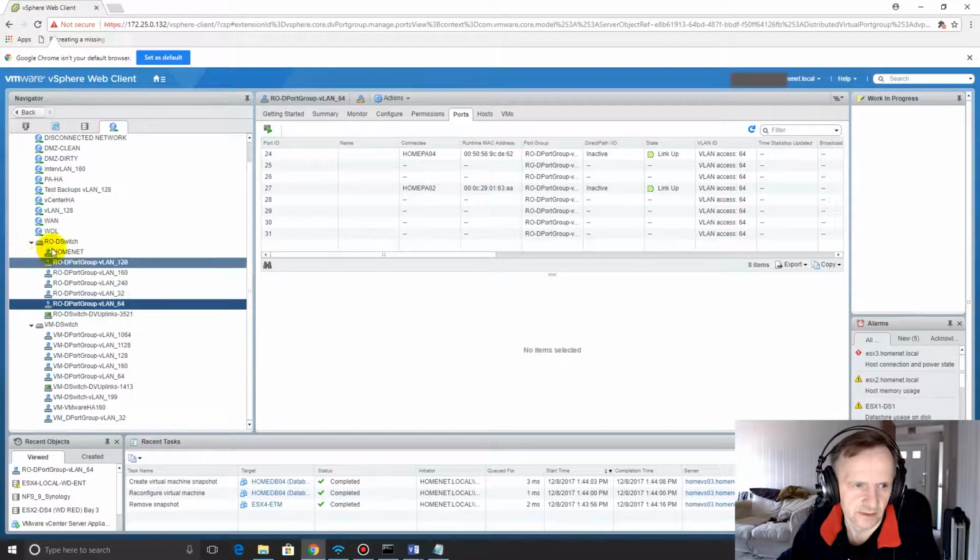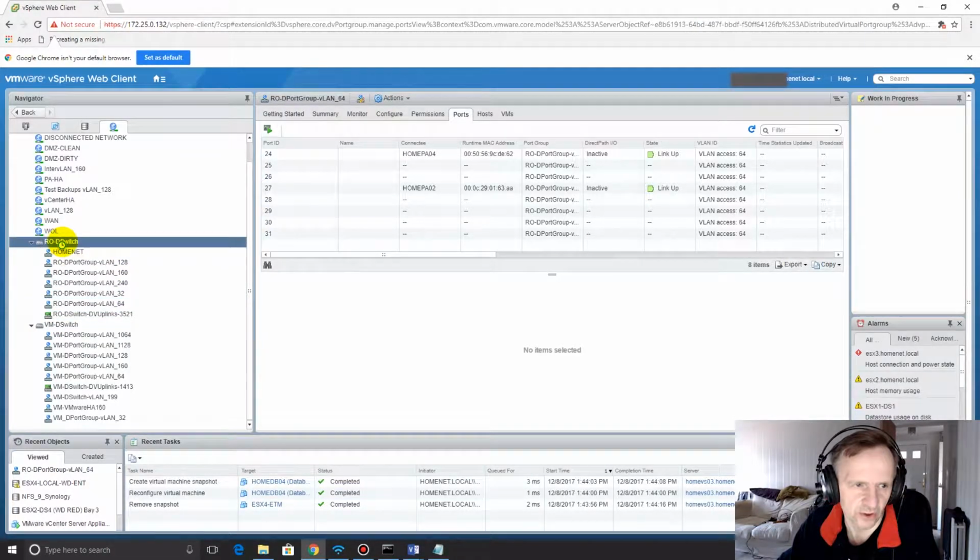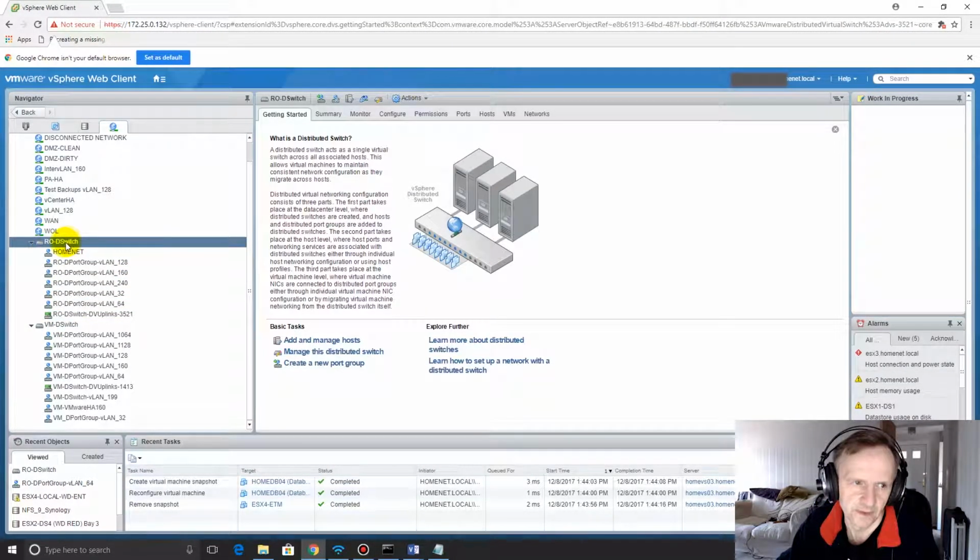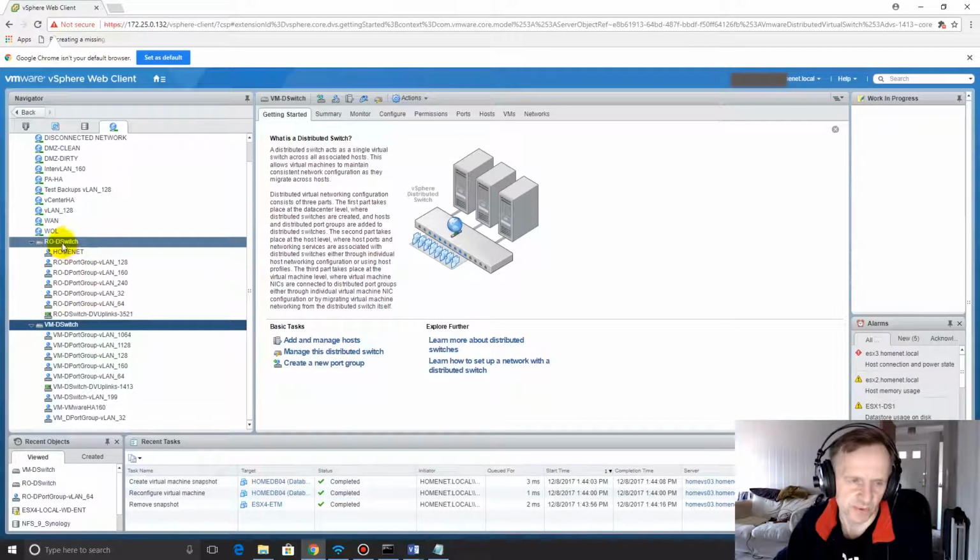The 2 different virtual distributed switches I've got are the RO, that's the routing distributed switch, and the VM, which is the VM distributed switch. I don't really need this one anymore.